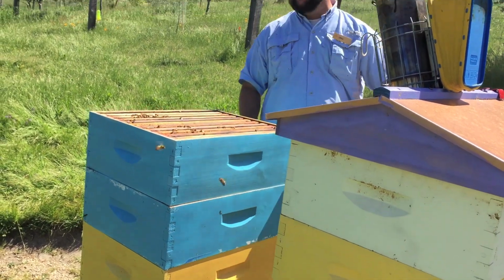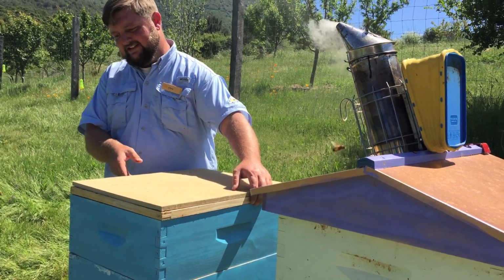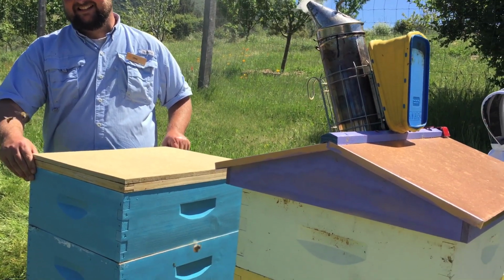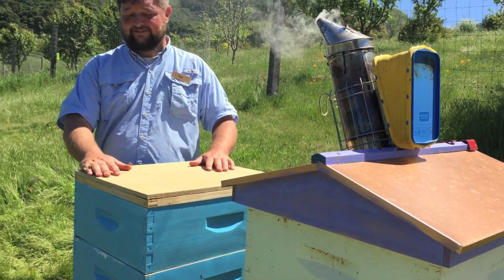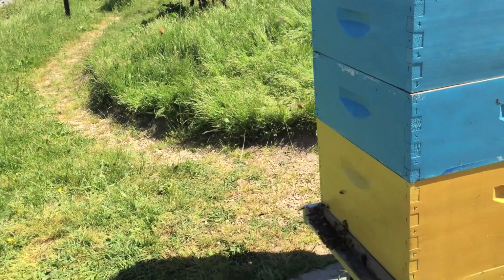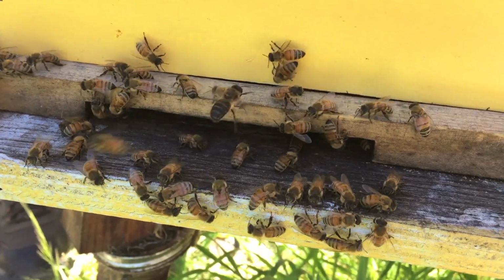Anytime a honeybee is vulnerable, she's gonna defend her colony more ferociously. So at nighttime, it's cold, they can't see very well, and so if I were to come play with this hive at night, it wouldn't work out well for me. And it wouldn't work out well for the bees because I'm letting all the heat out in the middle of the night. And all the bees that are out foraging right now, all these bees that you see flying around, they're gonna all be inside the box, so there's gonna be more crowded too.